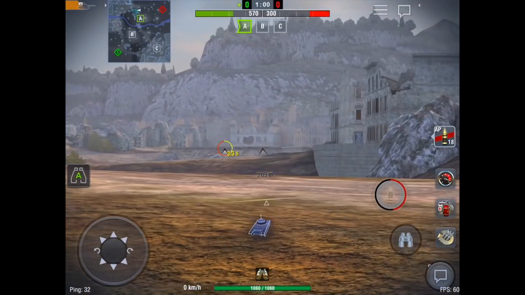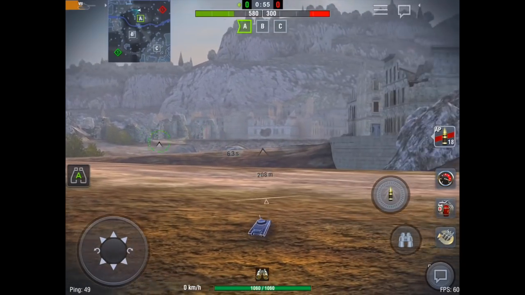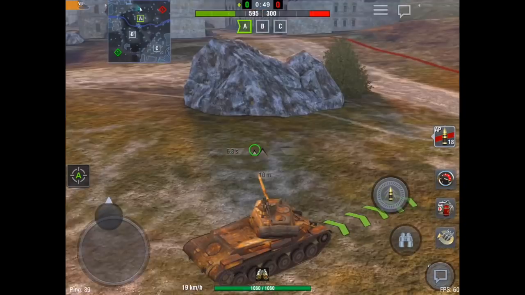Granted, sometimes they'll try and push across the bridge too, which allows you to hit shots, but this doesn't happen all too much, and at most you'll get 1 or 2 shots, so it's not necessarily the greatest position, but it can work if you are trying to hold a location well.